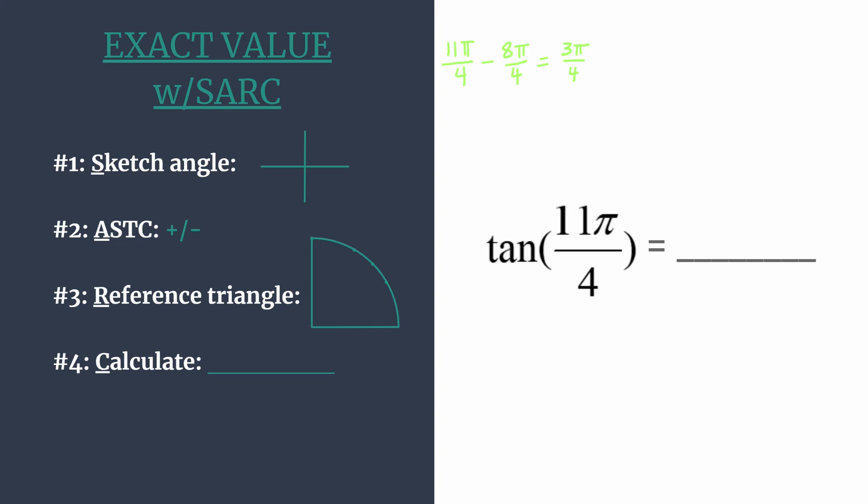It's just one less rotation counterclockwise to get there, but they share the same terminal side, and that's the key. Alright, so let's go ahead and sketch. We know that this is rotating in the counterclockwise direction from zero. Here's π over 2. Here's π. And so if we're rotating to 3π over 4, that's going to fall in the second quadrant.